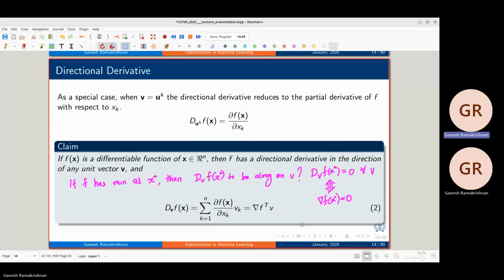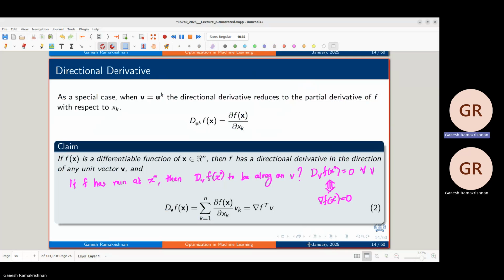So then I have a question, right? If f has a minimum at some point x star, and we're all interested in minimizing functions, right? We'll go to optimization soon. If I'm interested in minimizing at x star, then what would D_v f of x star be along v? In fact, along any v. So you have jumped ahead. You said, well, the directional derivative will be 0 along any direction because the gradient itself has gone to 0.